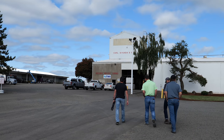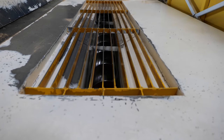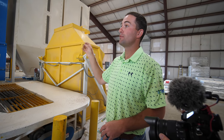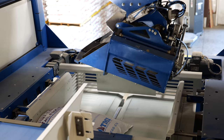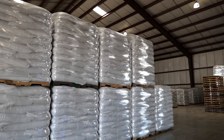From there, we moved back inside the facility to see how seed is packaged and shipped out. Chase showed us the blending machine — this is where seed gets dumped into an auger, feeds up through the system, and dumps into hoppers where there's another auger. Usually you're doing a three-way tall fescue blend and dumping multiple varieties in. It gets evenly blended throughout the hoppers, then goes down and gets fed into the finishing area where it goes into a bag, gets sewn, and then goes on to the palletizer machine. A robot arm stacks 40 bags per pallet, then it comes off perfectly stacked, gets shrink-wrapped, and is ready to ship out.